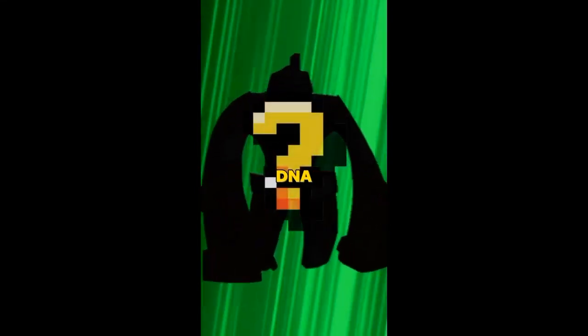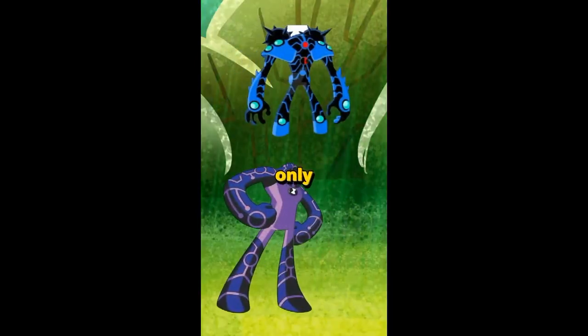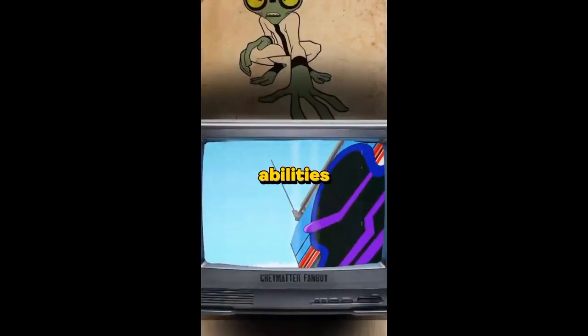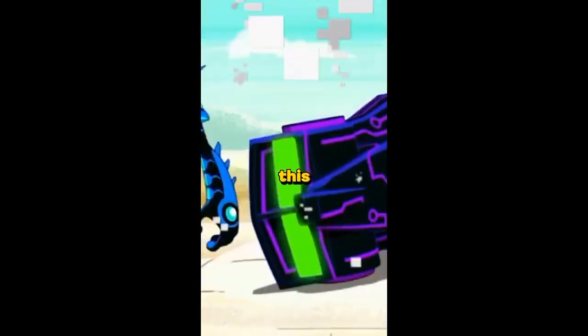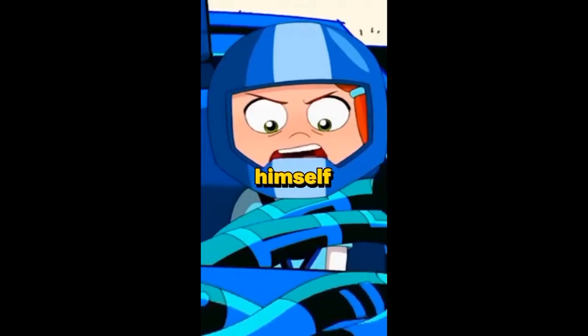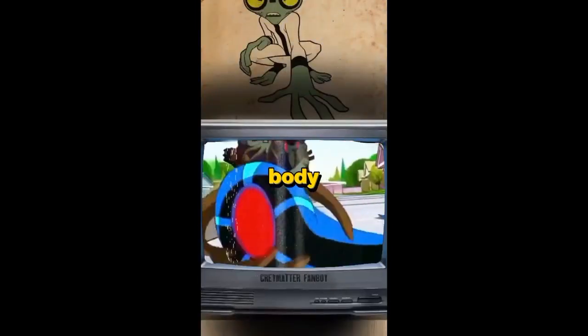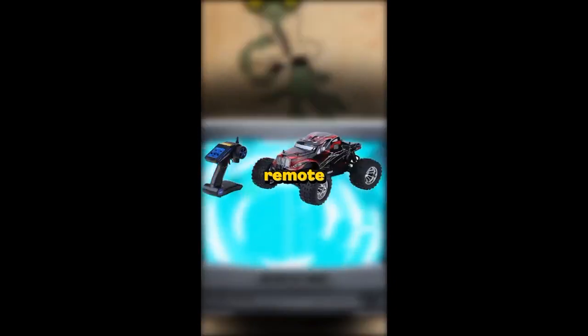Bootleg. This is the mutated Galvanic Mechamorph DNA sample fused with an unknown DNA sample. But I'm not sure if I should call this one a bootleg version of Upgrade or the upgraded Upgrade, because not only does this alien share Upgrade's abilities such as tech possession, elasticity, and enhanced durability, this sucker has the ability to merge with technology that is already possessed. He is also able to regenerate himself and detach himself from his body while still having control over the detached body part, pretty much remote control mode.